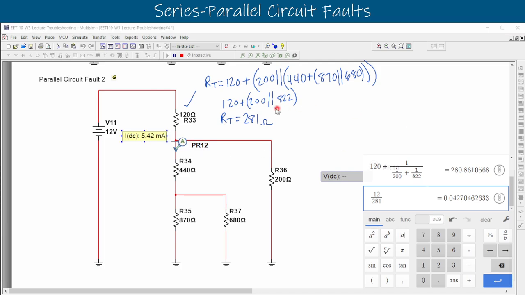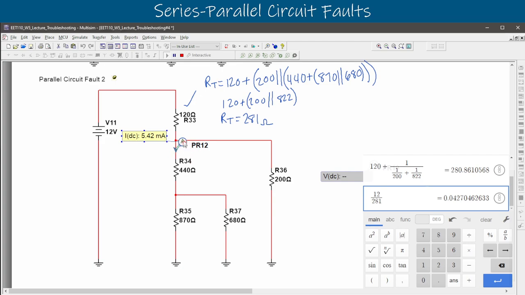So as we measure the current down this other branch, we should have what's left over. So we do. We have 40.9. We lost 35.5. We have left over 5.42. We should see that that travels all the way through to the other side of this resistor. So we do have that. So far it has current.